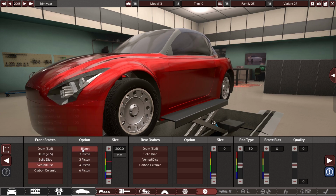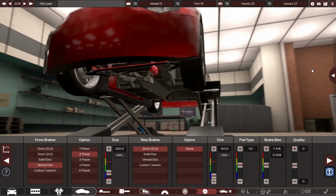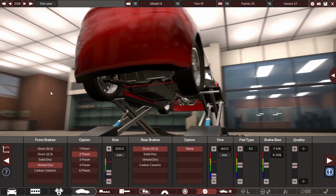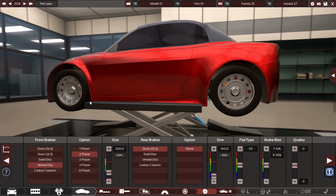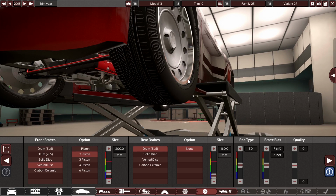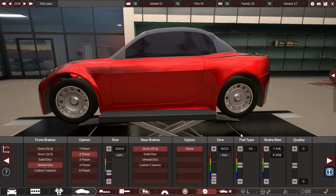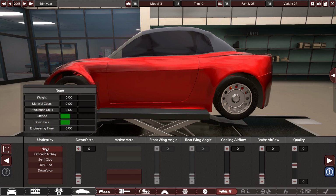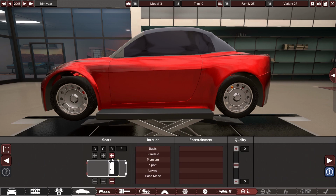We want it to perform on a track, so I'd say 2-piston vented discs on the front and drums on the rear. The reason I'm cheaping out on the rear brakes is because they're not as important. All of the braking is going to be done on the front. At least that's how I perceive it to be. So, yeah, that's how I'm going about it. We'll go with no under tray for the time being. I may change that later.